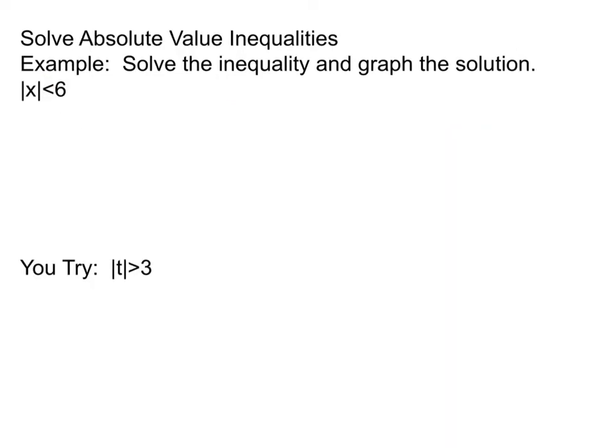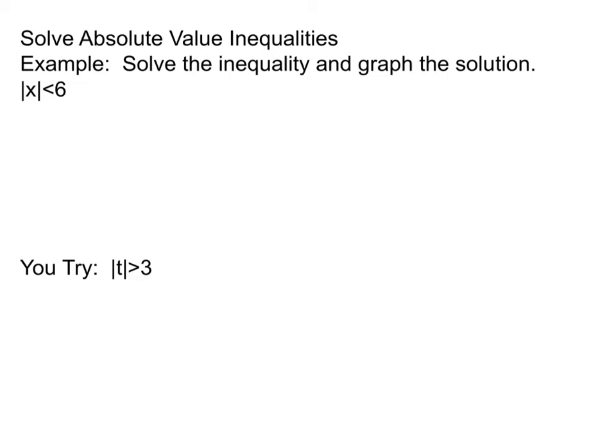Next, solve absolute value inequalities. If we have an absolute value, the absolute value of x has to be less than 6. So 6 does not work because that's equal to 6. 5 works, 4 works because those are all less than. As we go into the negatives, those all work until we get back to 6 again. Once we get to 6 and bigger, like negative 7, the absolute value of negative 7 is 7, and 7 is not less than 6, so that wouldn't work.